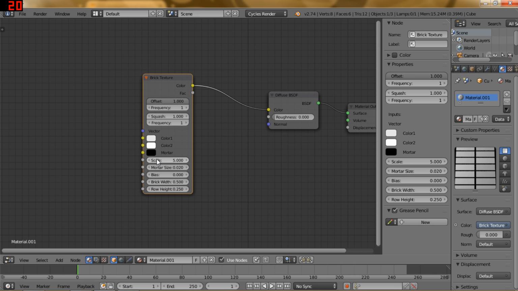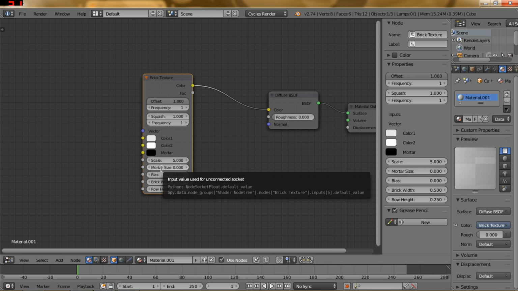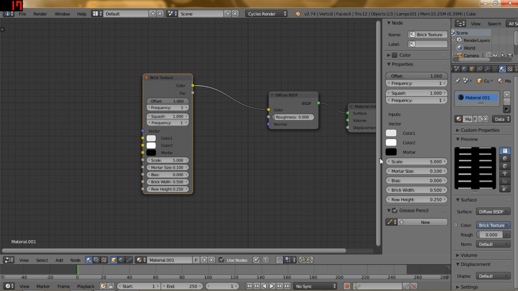Okay, I don't want to mess with scale. We'll get to that later. We're going to go with our mortar size. So let's go ahead and show you what mortar size does. If you look over here in our preview bar, you'll see that all of the black lines have gotten absolutely outrageously big. If we go the opposite direction, they will completely disappear. That's those black lines that separate all of the tiles. So for our mortar size, I think 0.1 is probably the best way to go. Now, it's going to look really big, but we're going to get to that. We're going to make it look better, trust me.